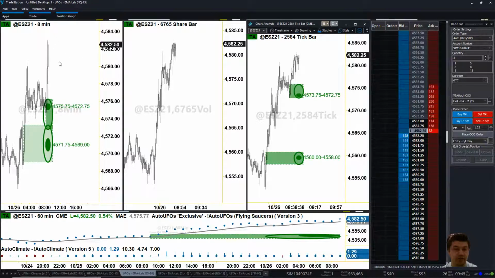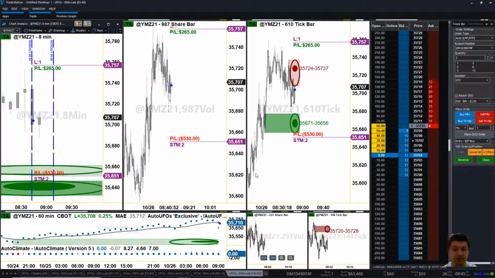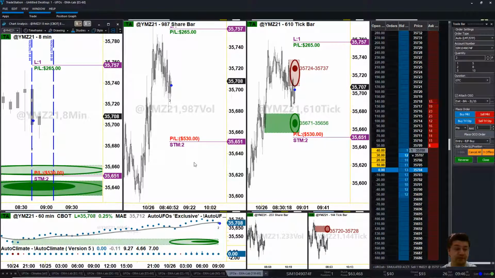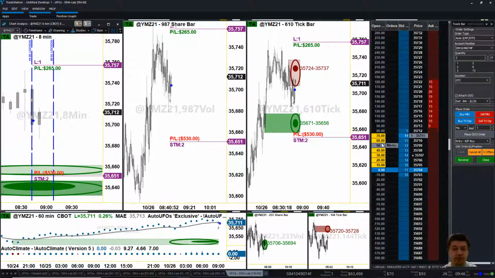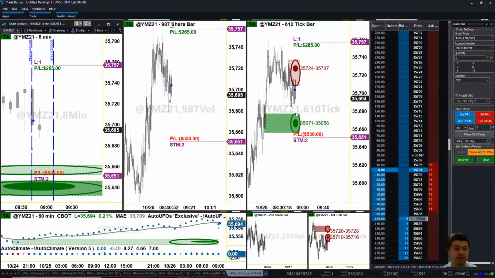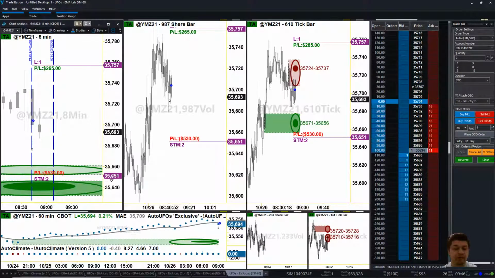ES on the 60 is doing the same thing, trying to push higher. Typically the ES should carry the whole bunch here to the upside, but things have been out of sync oftentimes lately, so we could see changes. There's the Dow showing us that near sensible short. I'm sorry, near sensible long, which is where we're in right now on this UFO here. Obviously our stop would have been below there, so it would have hit this UFO, so that's why we had to move our stop to 651.